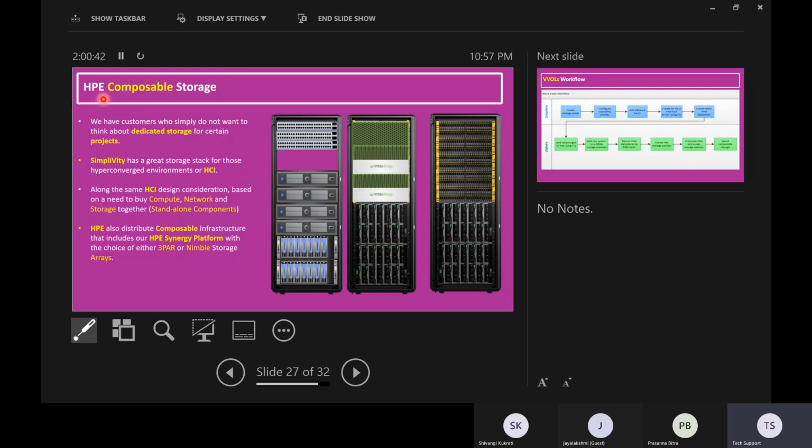Now, there is another special category of storage in HPE called composable storage. Let's try to explain from this diagram. If you see the first diagram, we have one rack. This is how a server rack looks. Within the rack, we have 4 ESXi hosts: ESX1, ESX2, ESX3, and ESX4. All these four are rack mount servers, physically 4 rack mount servers. To connect these servers, we require LAN cables and switches. So on the top of the rack we have 3 switches: switch 1, switch 2, switch 3. These 3 switches have multiple ports. All the ports we can connect to ESXi host 1, 2, 3, 4.